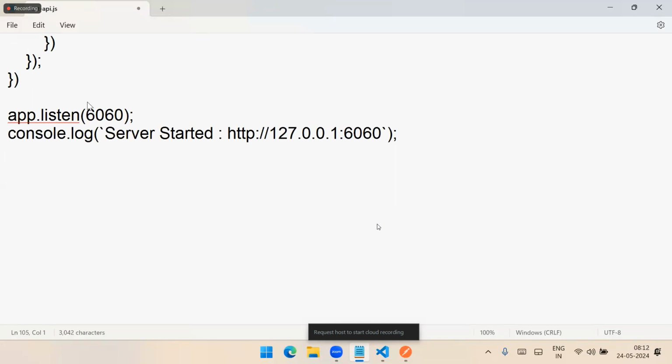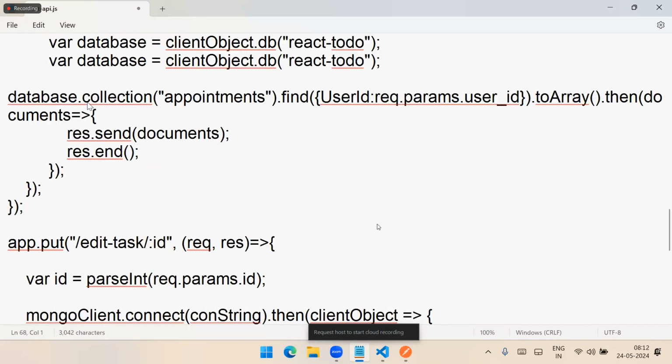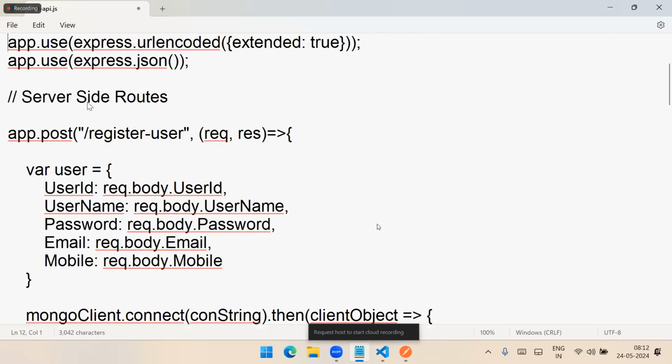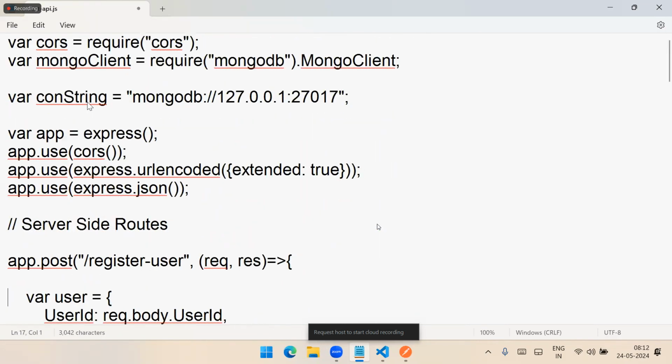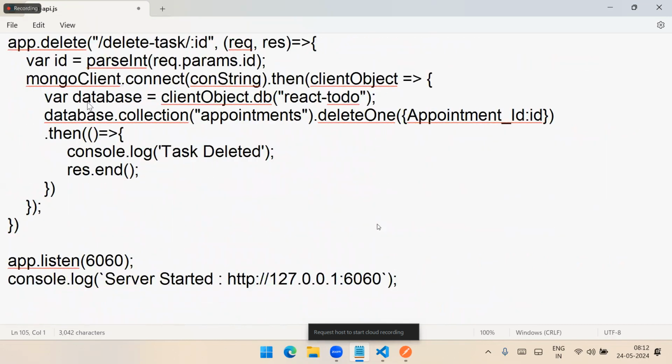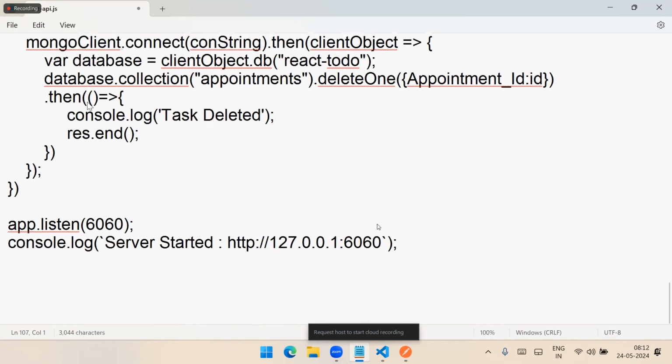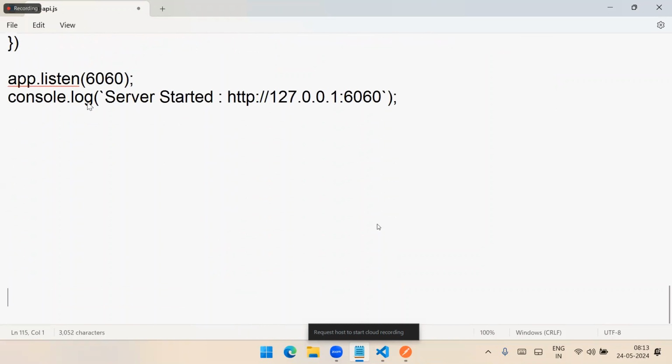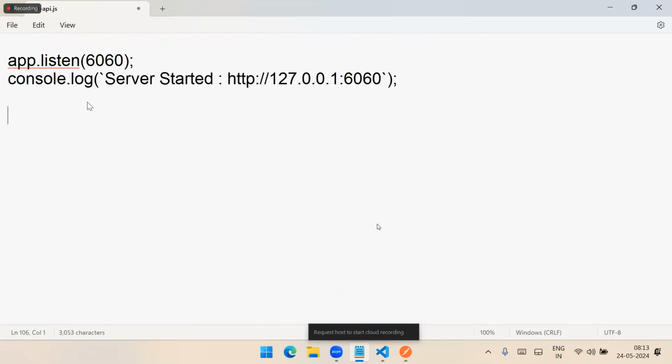Now all the API methods are complete, so the REST API is ready. Now we need to build the interface for this. So the backend database is ready, and the front end UI we need to make ready, right? Database and server side APIs are ready.